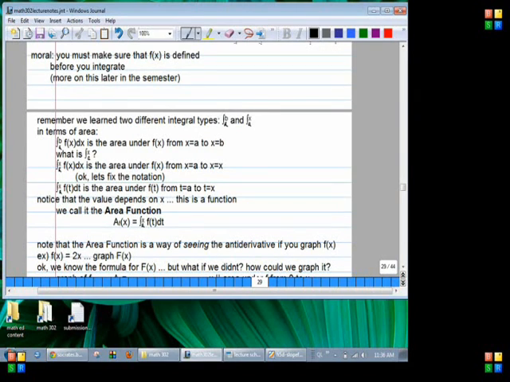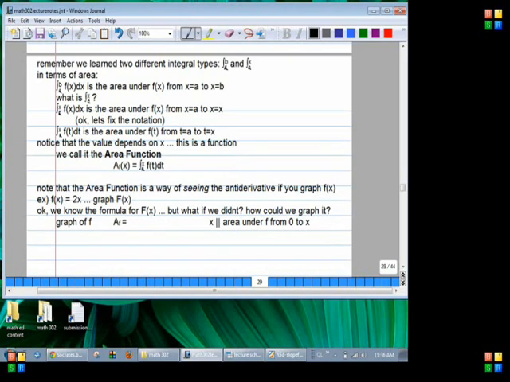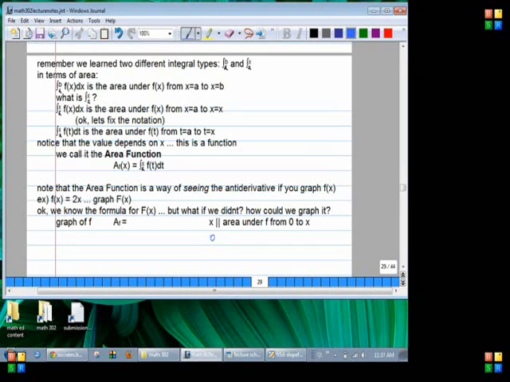So let's think about this. Suppose my function is 2x, graph big F of x. Now of course as we know big F of x means the antiderivative. So how are we going to do that? Well, one way to do this is to think of it in terms of area. So notice that I'm going to talk about area under f starting at 0. So in this case I'm using A equals 0, so starting at 0. So suppose my x value was 0. How much area is under the graph from 0 to 0? Nothing, right? Because I haven't taken anything yet.